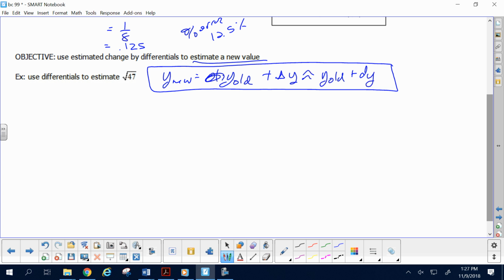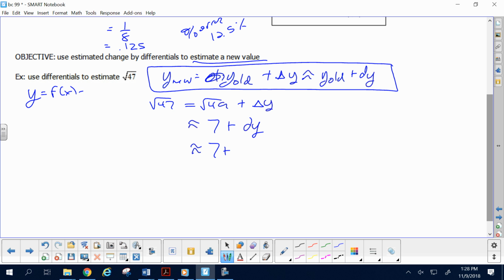Now, in a case like this, the idea is that you're estimating something ugly by starting at someplace pretty. So the y new is the square root of 47. And you'd say, well, that would be like if we started at the square root of 49 and changed it some. If we started at the square root of 49 and then changed it some, obviously there would be some change by going from 47 to 49. We could estimate that by saying that's like 7 plus some differential change, or the rate at which the curve changed at our good point. Now that is the same as 7 plus, I guess I need to identify my variables.